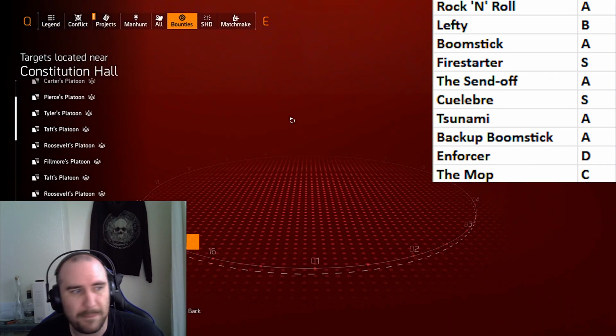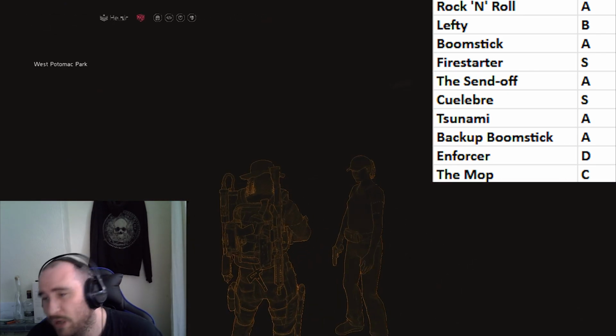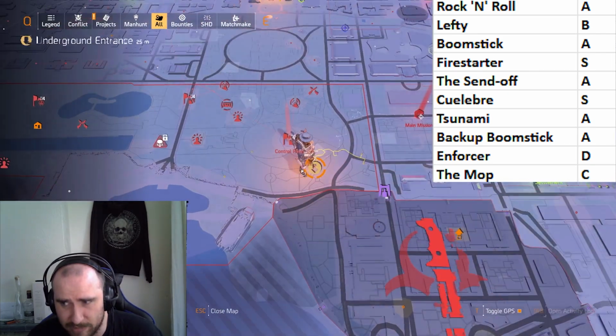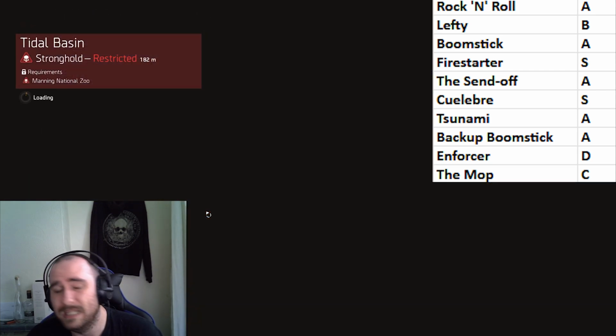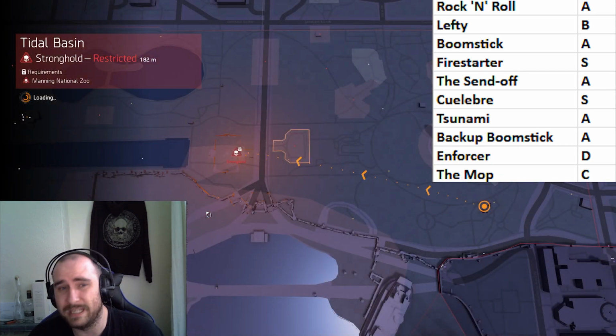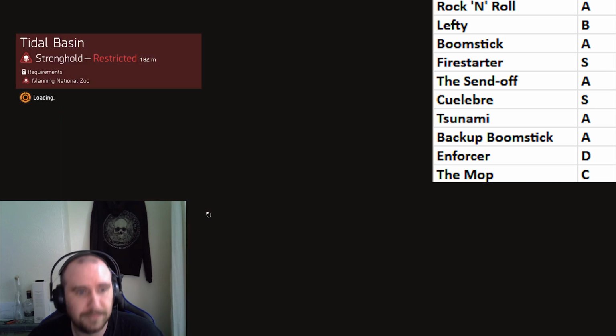Backup Boomstick, I'm going to give an A tier. I don't really ever see this be used. However, technically speaking, shot for shot, it's the most powerful shotgun in the game. It is kind of funny. Downside being very small magazine.